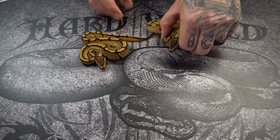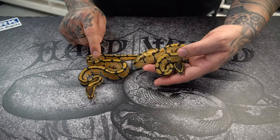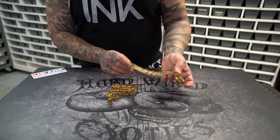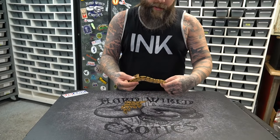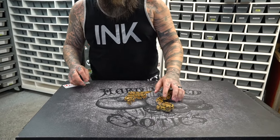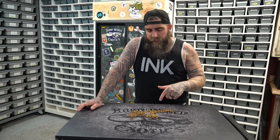So what I was talking about with the banding, this is normally what you see in just regular inchy. Even still, you can see this crazy pattern down the side. Like this, to be just a het influence, it's really cool looking. So when someone gets this combo and they pair them together, they're guaranteed to get inchies from this male.